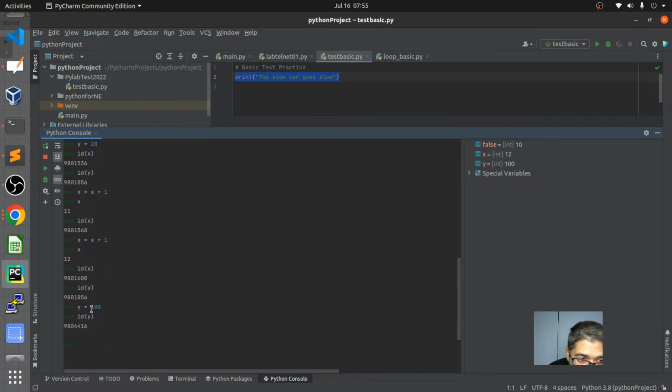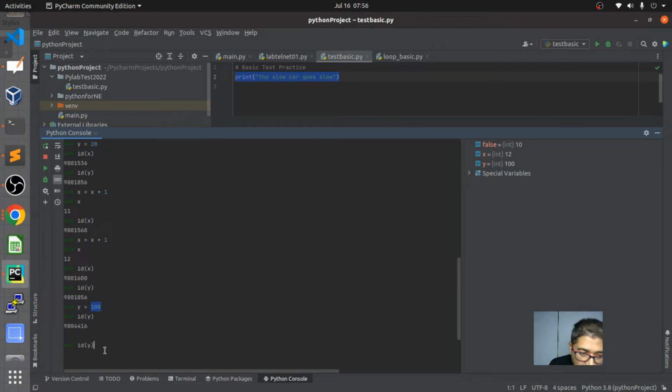Even though a new value is assigned, this is called a dynamic variable. That's why Python gives a new memory allocation each time with a new value. If anything new comes, it assigns a new id.